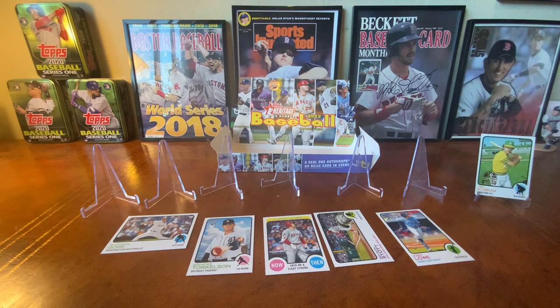But anyway, I'm guessing that Josh Lowe might be worth a little bit more since it is a rookie card. My best guess is that it probably books around $30. It's about to take center stage in the video until we can open up the next autograph, which hopefully is coming soon. Had some good luck with autographs here lately.